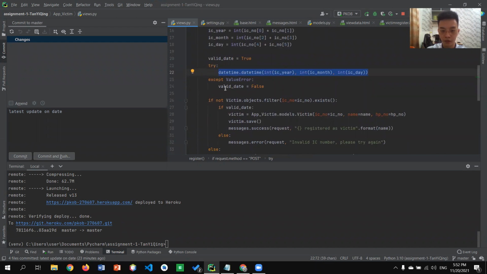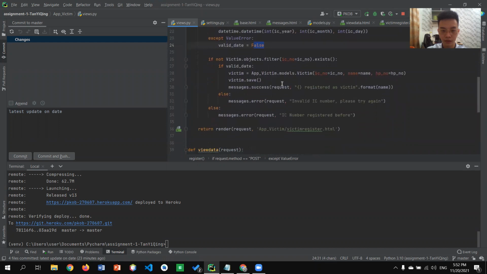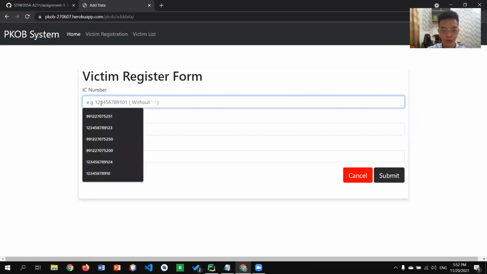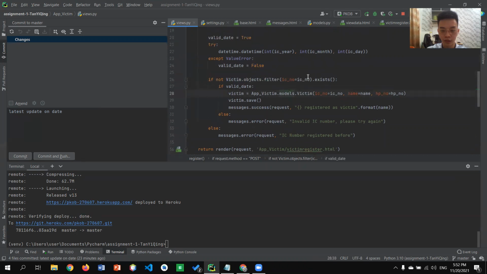But if it's wrong, then the valid date will be false. Next is how to check whether the IC number exists in the database. I use victims.objects.filter. I use this filter so that I can know whether the IC number exists inside the database.